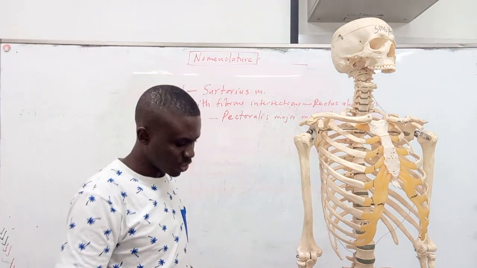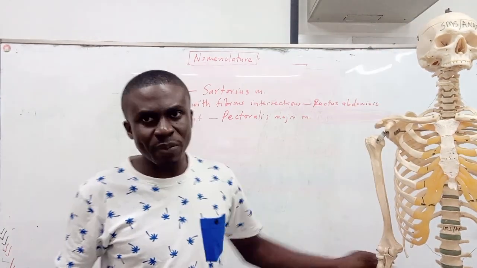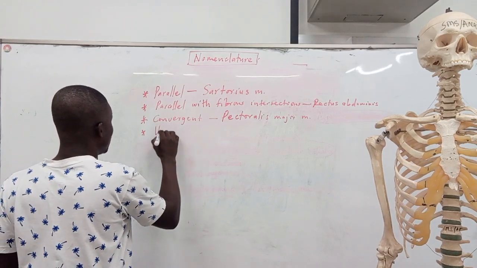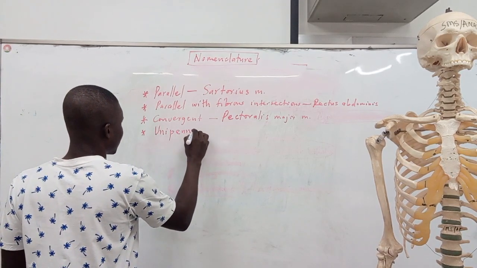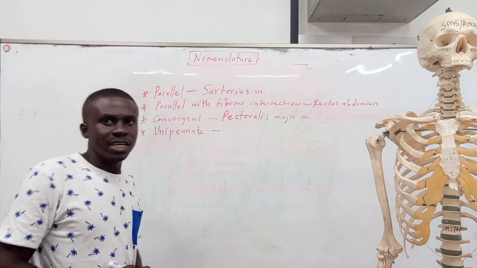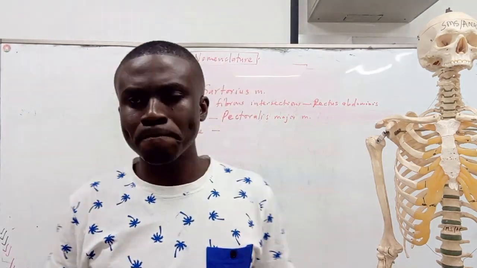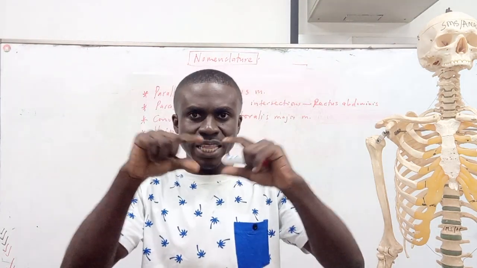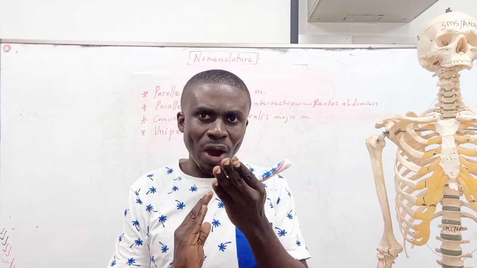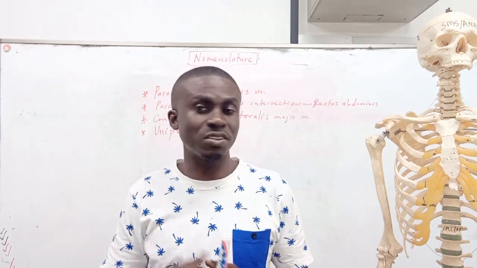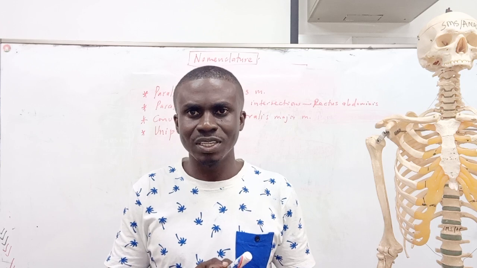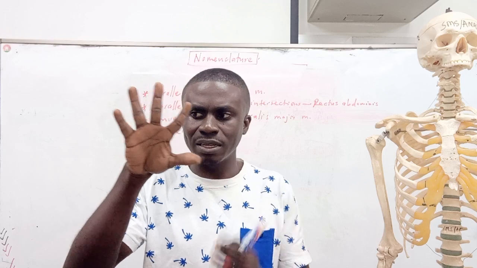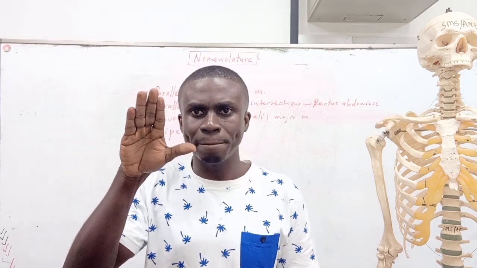Okay, pectoralis major muscle. Now, some muscle fibers, we describe them as being unipinnate, based on pinnation. So we say unipinnate. Now, I'm sure you know about this kind of feather, or for instance, the fowl. If you just take one half of that feather, that is how the muscle fibers are, unipinnate.